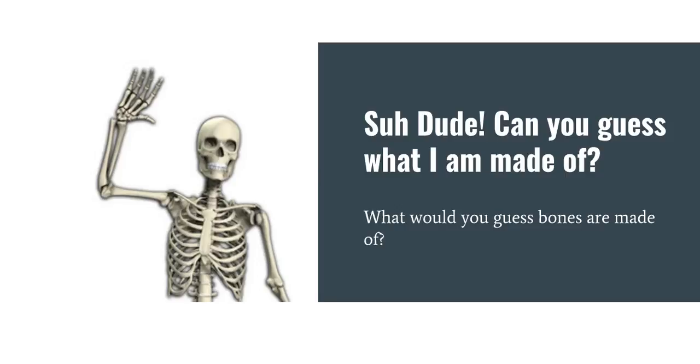Have you ever thought about what your bones are made out of? They look like just rocks that support your organs and help you move, with muscles attached to them, but that's not all they do. They do that, but they are super complicated and they're an organ system in themselves, and they do lots of complicated things just like all your other organs do. So let's find out what exactly they do. Please take your notes. And so the first question is, what are they made out of?